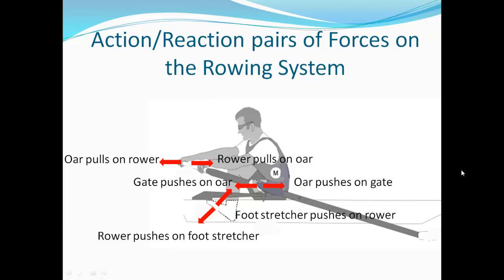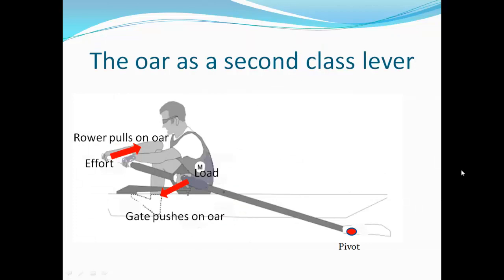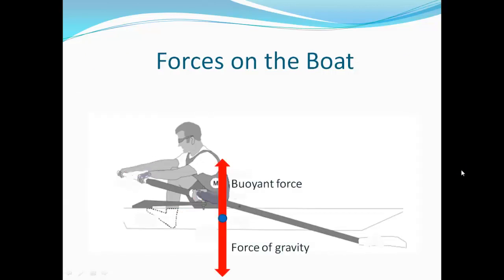Remember, it is the force of the water on the end of the oar that moves the boat. The oar allows the force applied to the handle by the rower to be translated to a force applied to the water by the blade end. The oar is acting like a second-class lever, with the pivot point located on the shaft at different locations depending on oar angle with respect to the boat and depth of blade in the water. Since the data for the acceleration graphs comes from an accelerometer attached to the boat and not the rower, I am going to focus on the forces that cause the acceleration of the boat to change — those directly affected by the rower's technique. The effect of the movement of the rowers in the boat cannot be ignored when analyzing the boat acceleration, and I will discuss this when it becomes a significant factor.